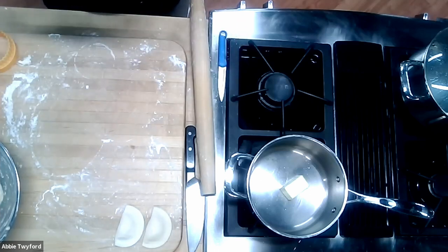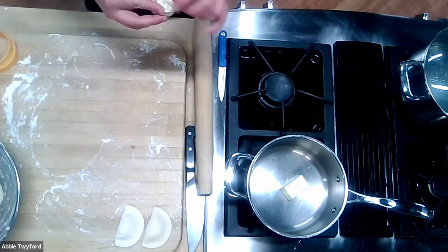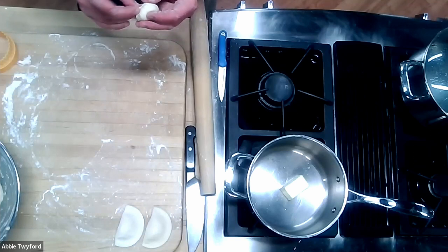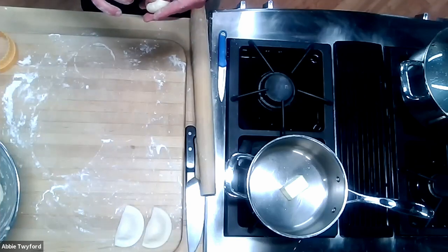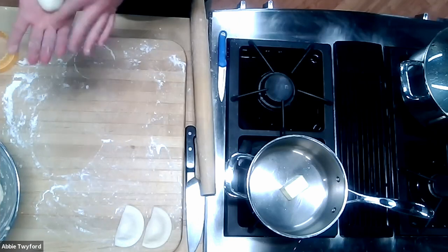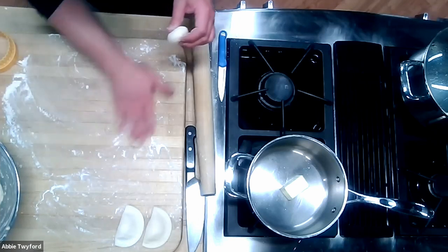Yes. And if you have a couple of people to do this, what's really nice is that you can kind of Lucy and Ethel it, where one of you makes the casings and the other person fills and seals them for you. So you just do the rolling out part and then they do the part where they wet it, fill it, and seal it.